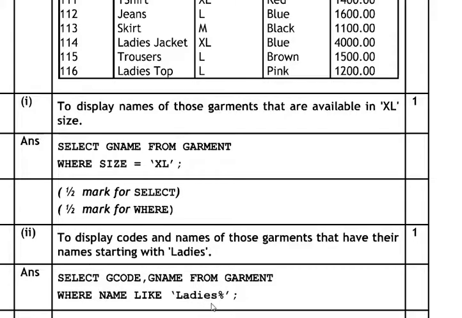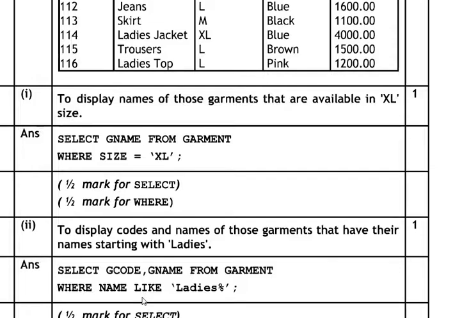In that scenario you can use percent ladies percent, right? And if it says second character as L, then you can use underscore L then percent, right? So these are the two wildcard characters, underscore and percent, that you have to use in a LIKE. For pattern matching you can use LIKE, and equals to doesn't work. If you use equals to instead of LIKE, it will give you an empty set, because it can search only the exactly same string.